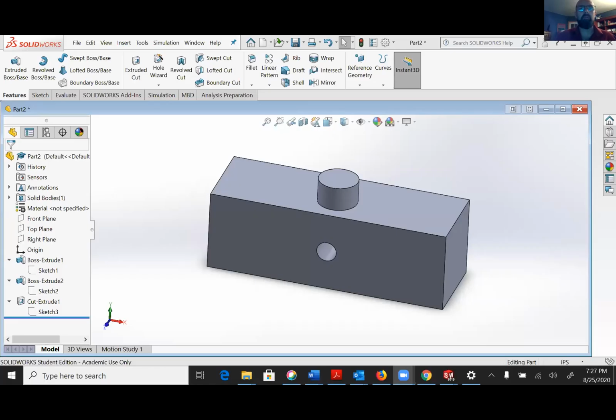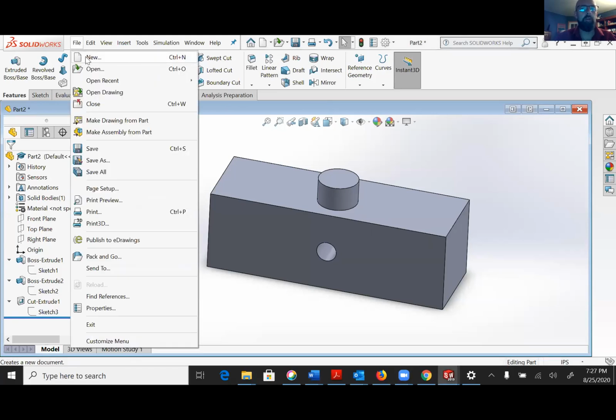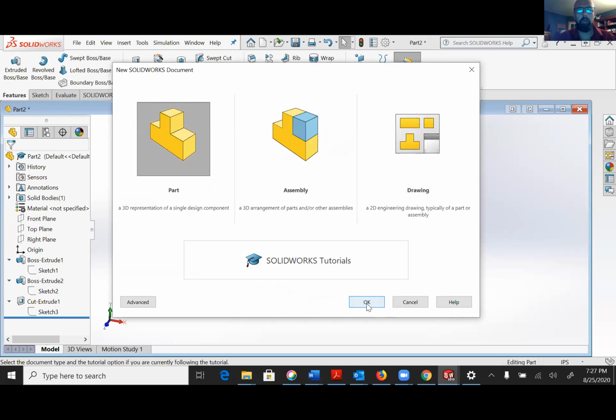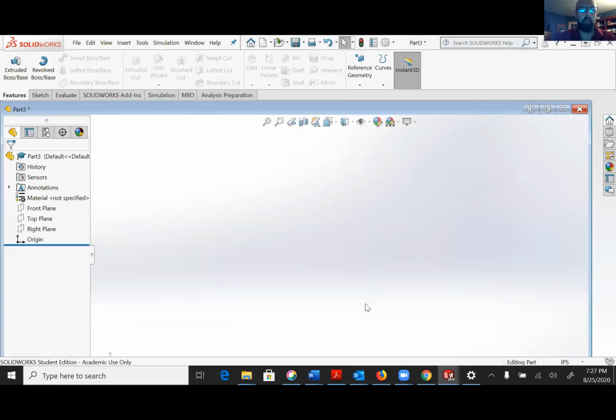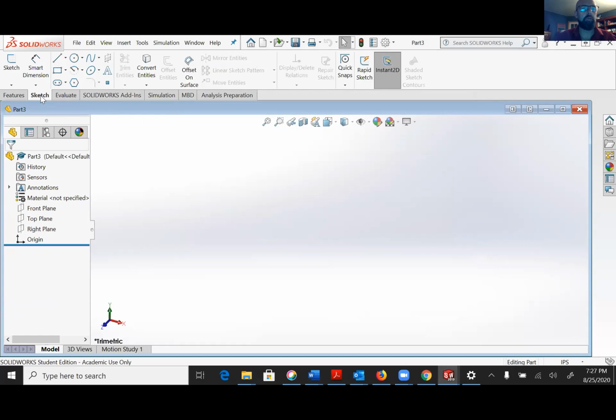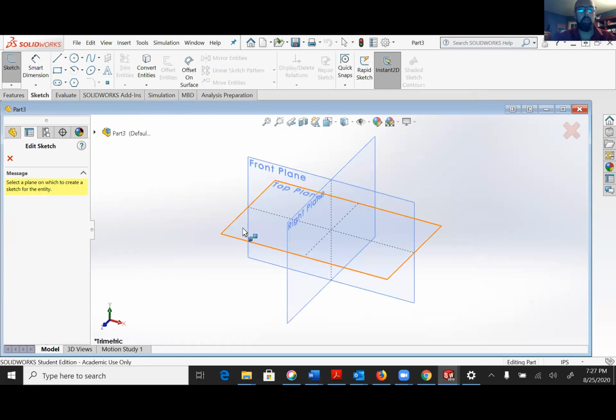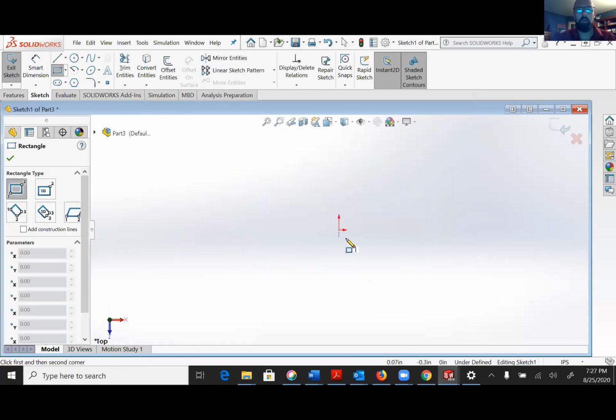Okay, I'm going to start with a brand new drawing here. This mouse zoom control panel is always in the way. File, new, part, sketch, just like we've been doing. Corner, if you turned on that option that I showed you, it goes normal to. Start on your origin. If you don't start on the origin, you're going to have to dimension the sides to the origin or drag it.